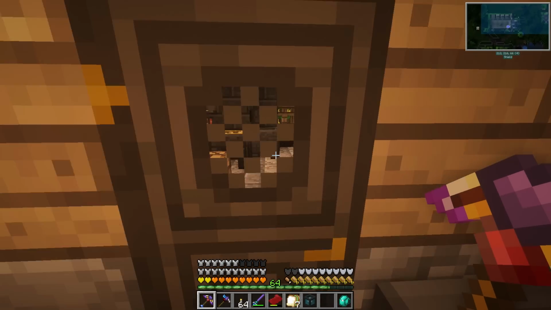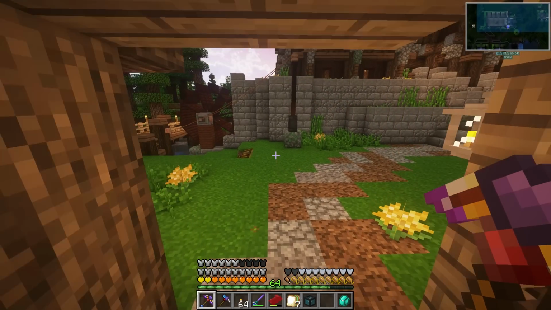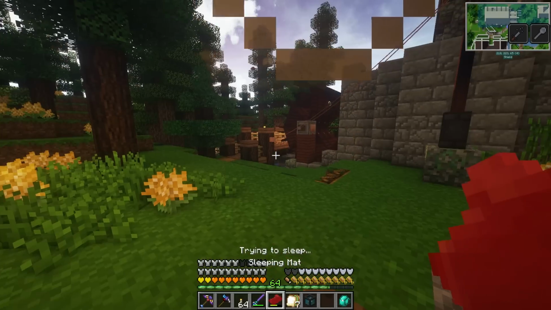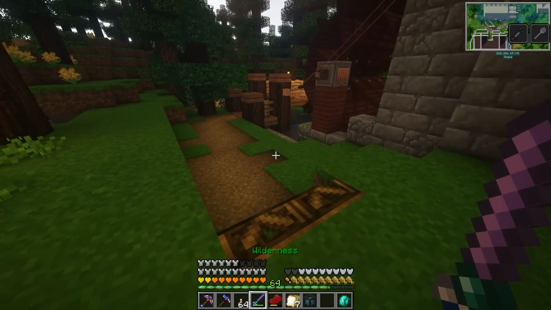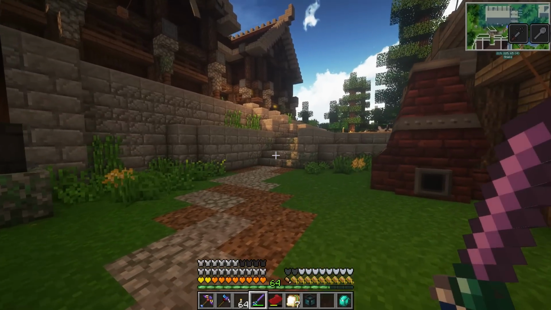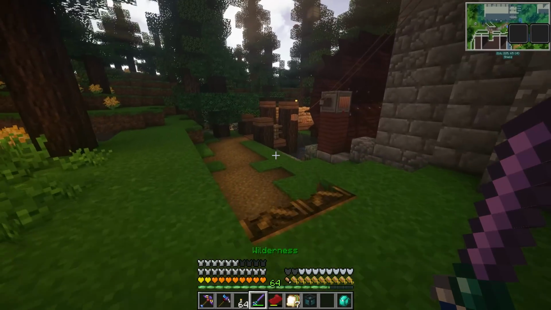Alright, so that was that. And then let's go over here. I did a couple of changes on this side too. And it is getting nighttime again, but that's okay. We can sleep through it super fast. I started a path going down this way now because I wanted to go over to this side sometimes and I didn't always want to run through the house. So there's a path going down.